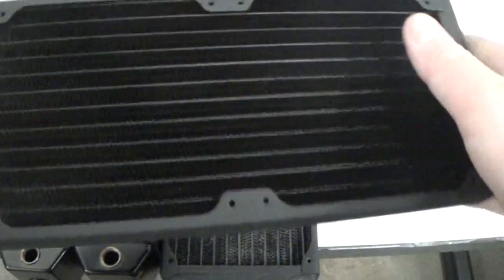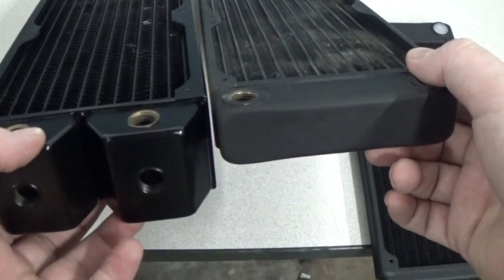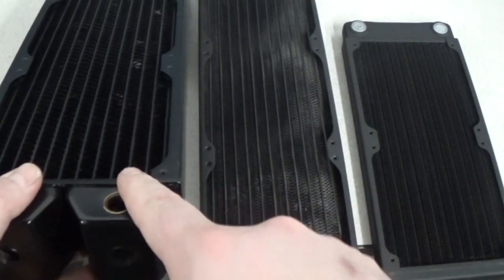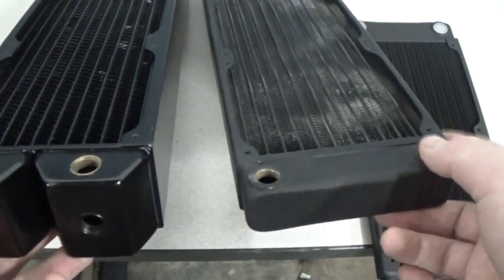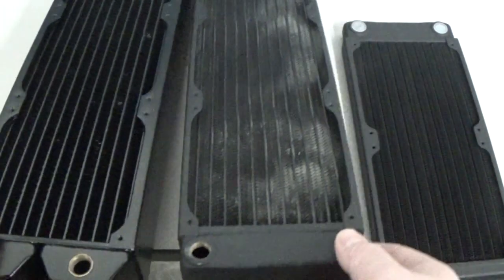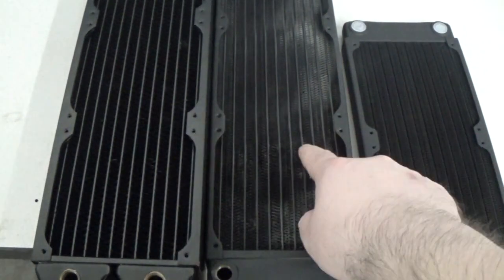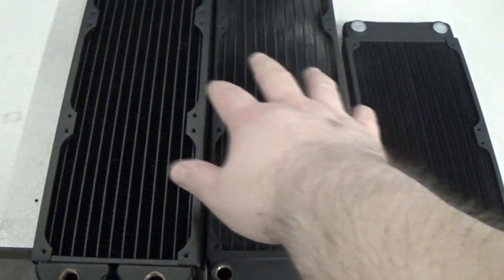Per the amount of radiator core you have, in the case of these two radiators — the rad on the left is about double the thickness of the rad on the right — if you close that gap a little bit, the XSPC having a higher fin density usually means the size difference would for the most part cancel each other out. It really comes down to noise — higher fin density is also much noisier than low fin density, which I will demonstrate. When looking for a radiator in terms of thick or thin, look at the fin densities. If you can fit a big fat thick radiator, see if you can find one with fin density as high as some of the thinner rads out there — that is how you maximize your thermal dissipation.